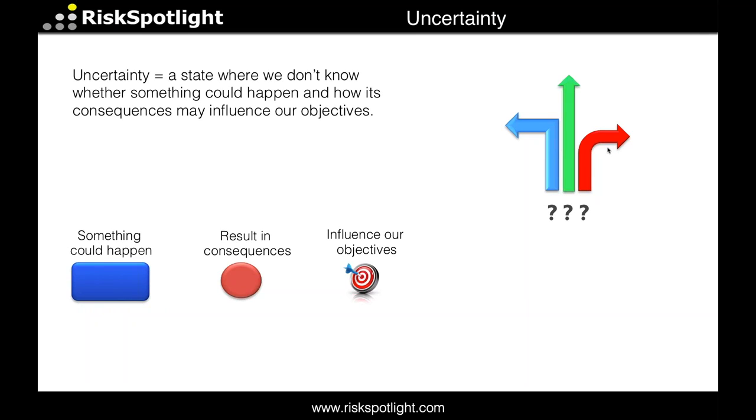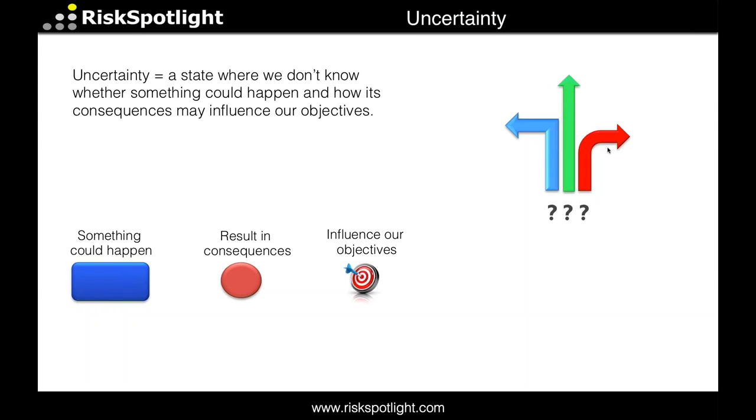Okay, so there is an element of not knowing about what could happen in the future, and that's a key element here. When we're talking about risk management, or when we are talking about risks, we are always talking about something which could happen in the future. So risks cannot be in the past. Risks cannot be things which are already happening. With risks we are talking about the future, and in order to understand that future, the concept we need to grasp is the concept of uncertainty, and that's what we'll spend the next few slides on.